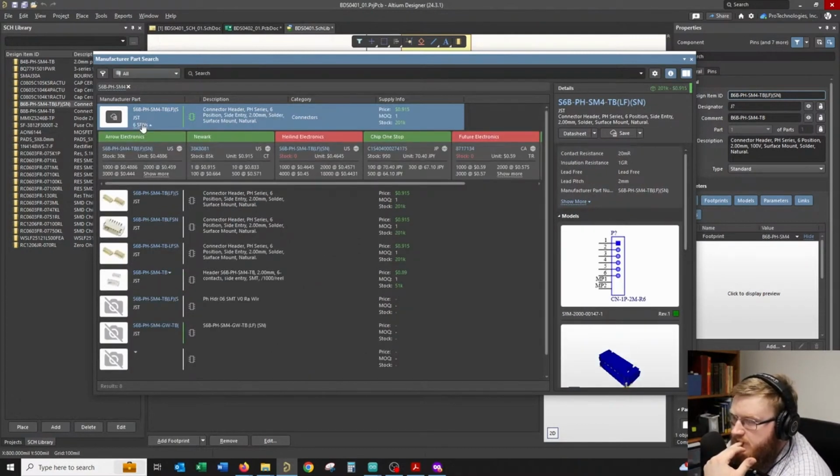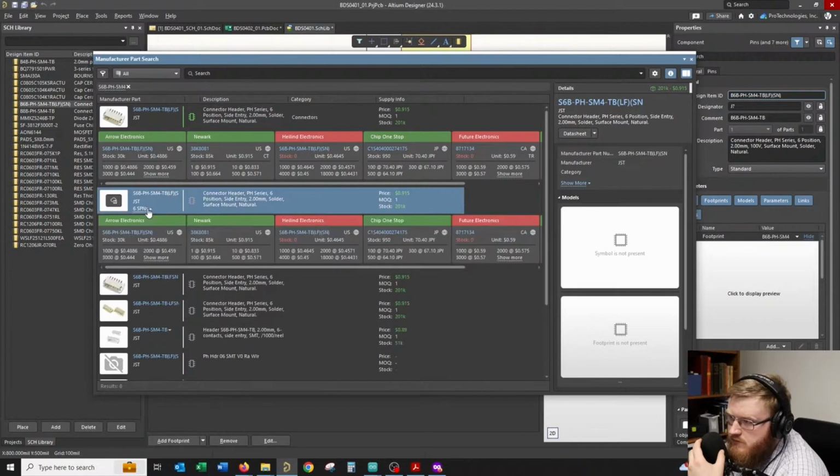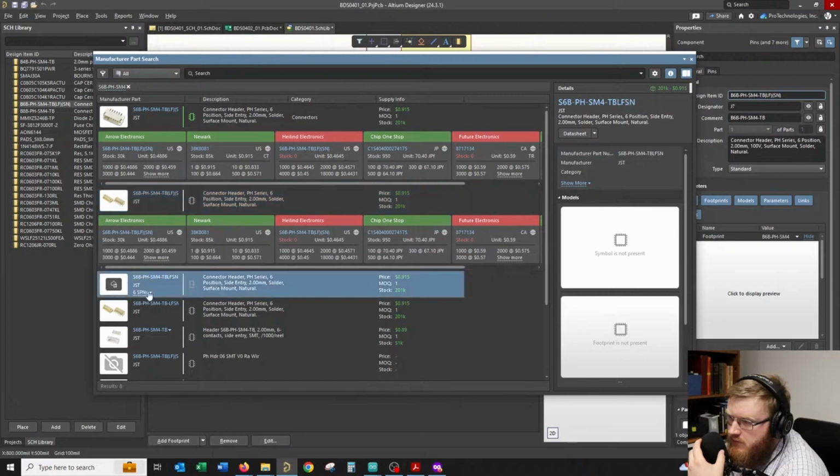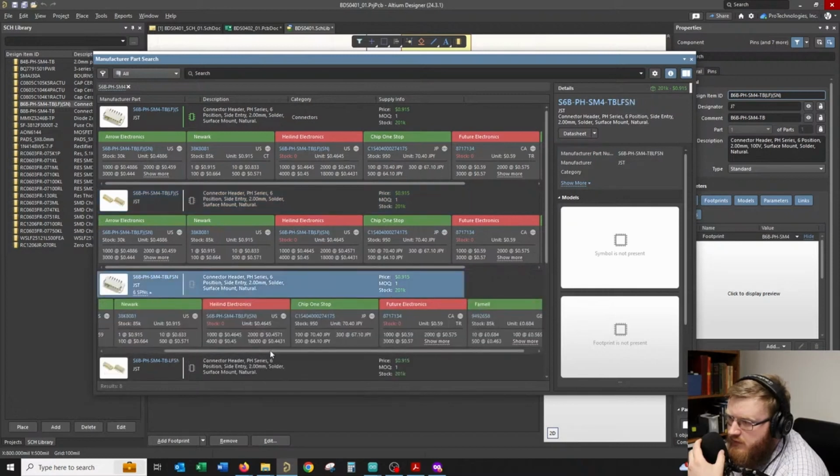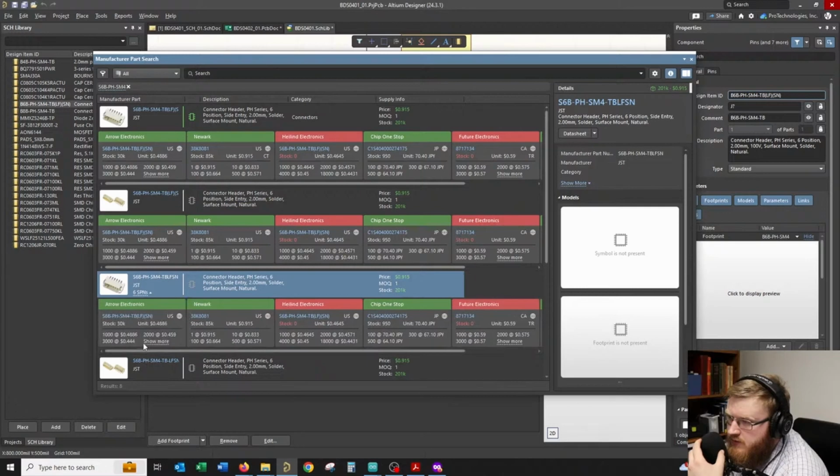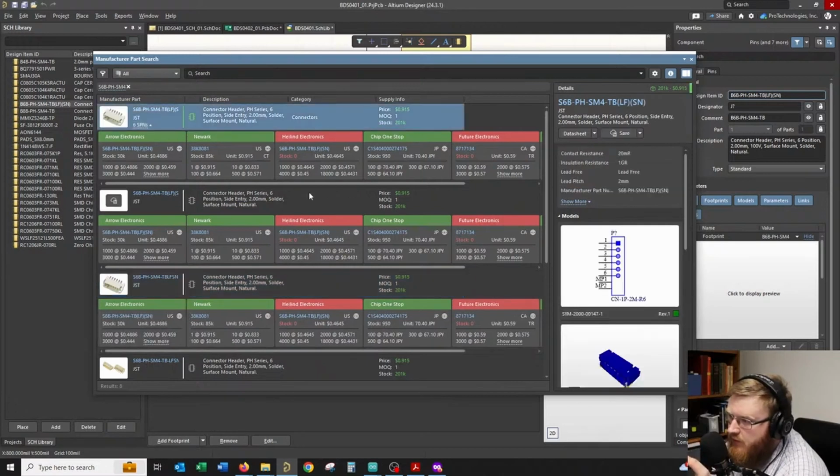That's interesting. It's got 2 of the same, 3 of the same. I didn't program the thing. It looks like the S series is not... Let me check DigiKey here.